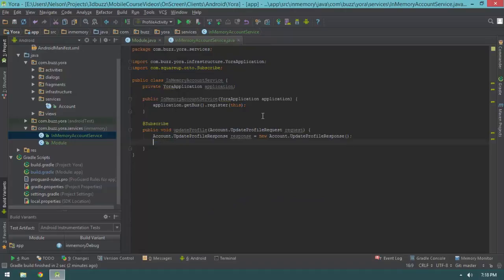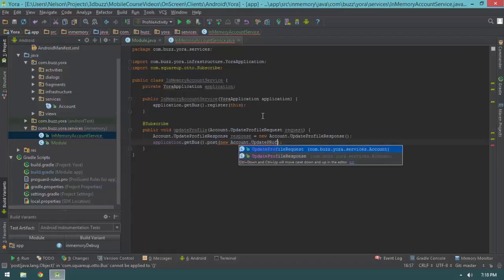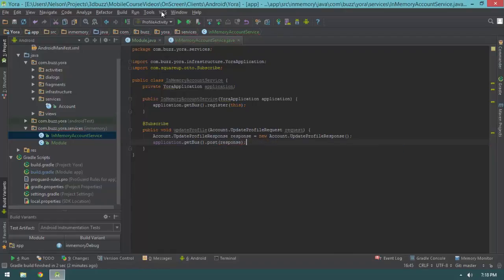I don't want to simulate an error or anything, so I'm simply going to say application.getBus.post new account update profile response, or sorry, not instantiating. You can use it with the response class. I'm stupid. All right, now let's hit play.